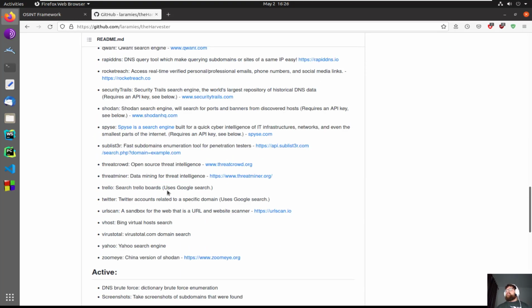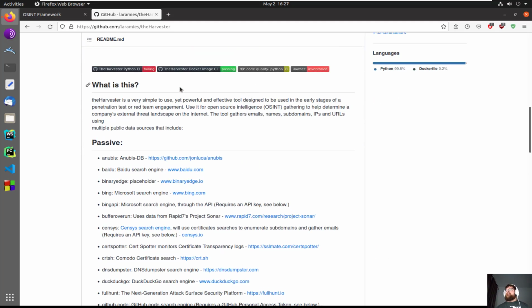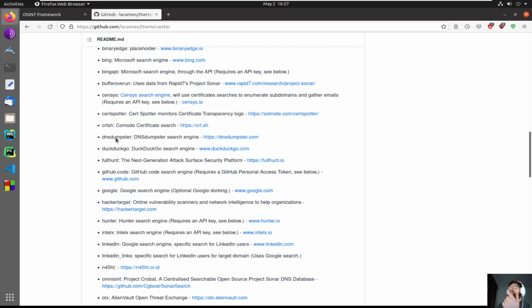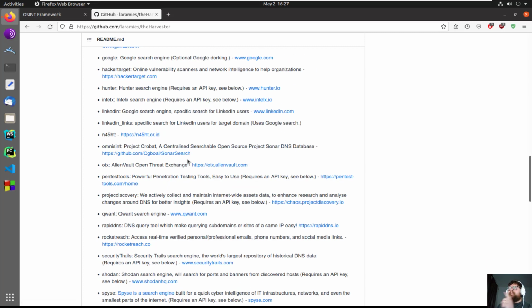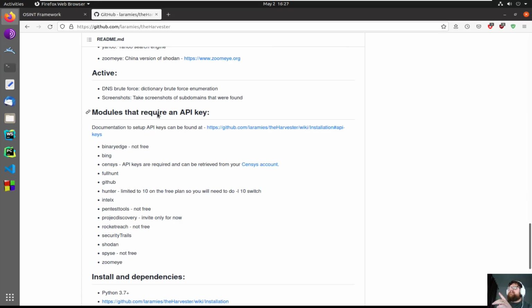Well, anyway, let's see. Here we have the harvester. Okay, so we have to download it, and you guys see here it's passive, so you have no contact with the target. For each one of these platforms, you have to get an account, and then get the API key, go to the config file from the harvester and configure this key over there, and then it's going to work.